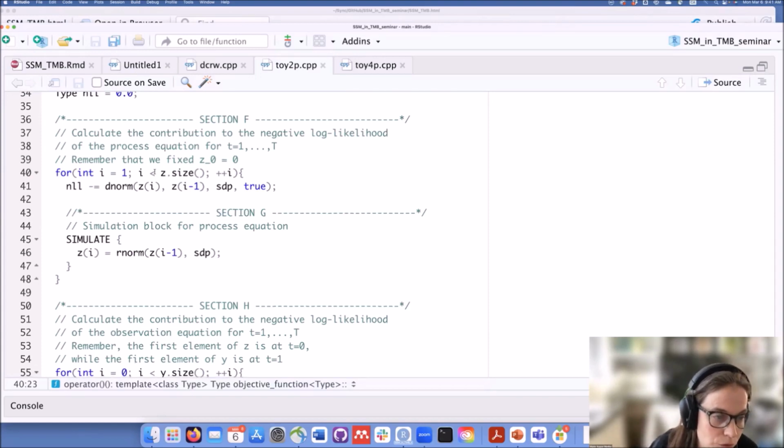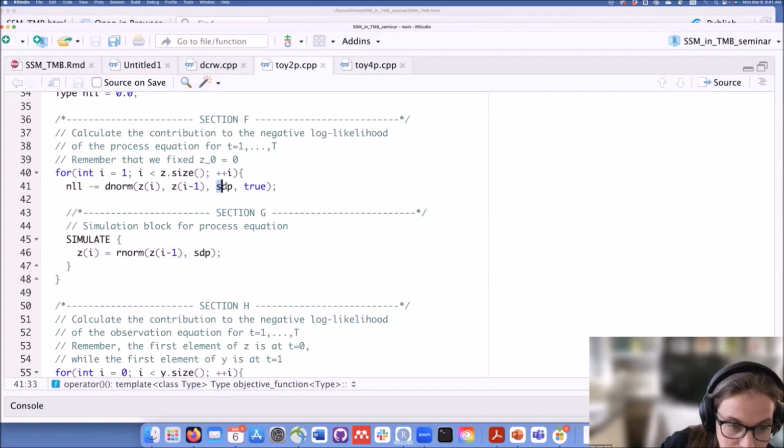So when you do for loops, you don't do for loops that end at the size or the length of the object. You have to end just before, right? Because your index starts at 0. So here we start at 1, and we go until just 1 minus the size of our vector. For each round of the loop, we calculate the probability of our state given the previous state value and our standard deviation.